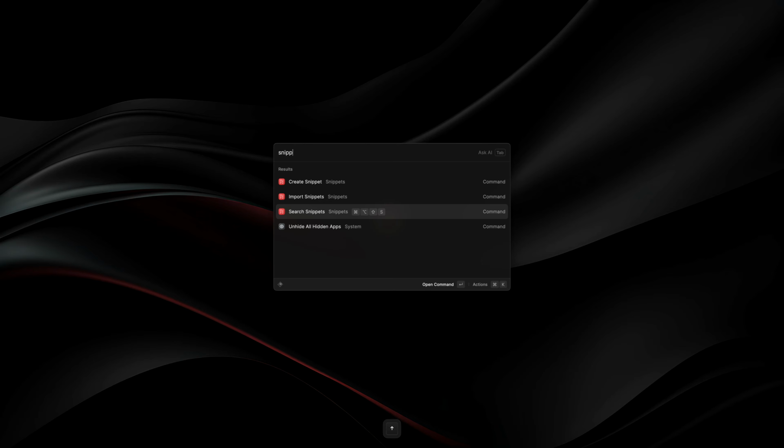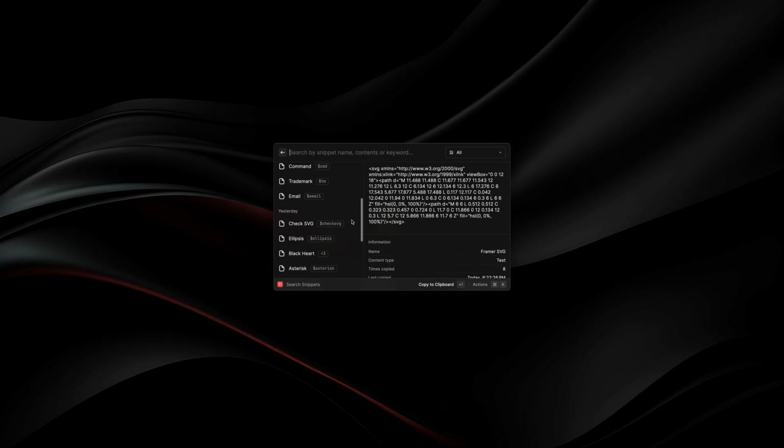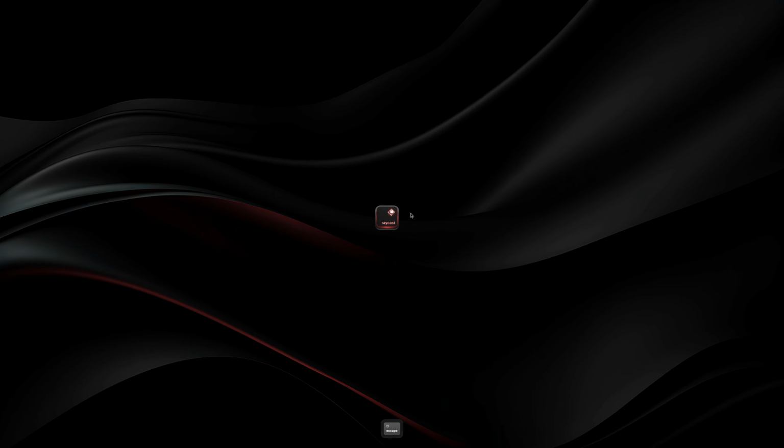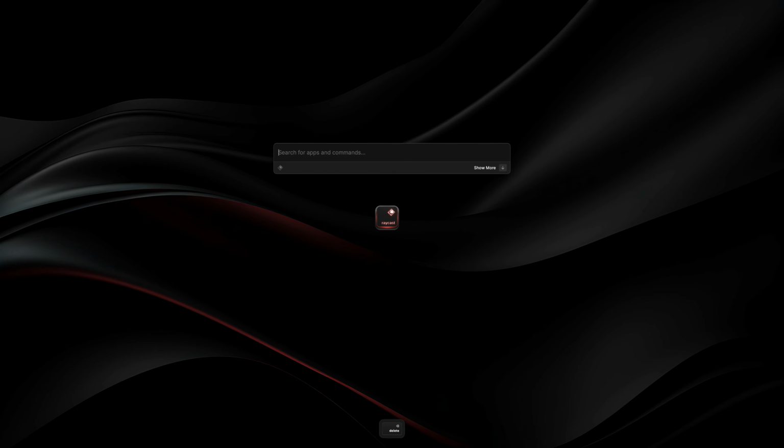But as you can see here, I've got a hotkey set up. So I'll open that. You can see these are all sorts of icons, SVGs, my email address, common things that I've saved to my clipboard, Unicode characters that I like to reuse. And Raycast makes this super easy to do. So if I wanted to use one of these, for instance, I'll type in, let's say, up, and then it'll replace that text with the snippet that I've got.